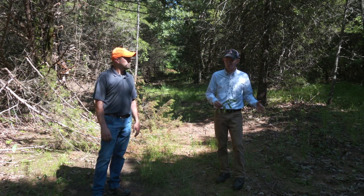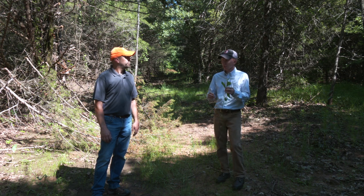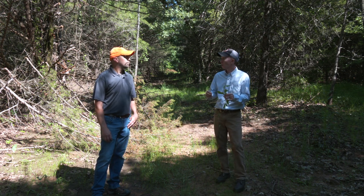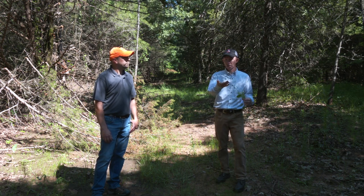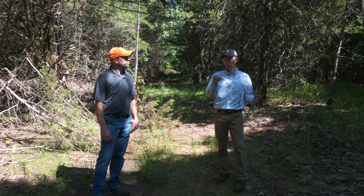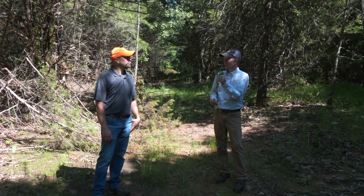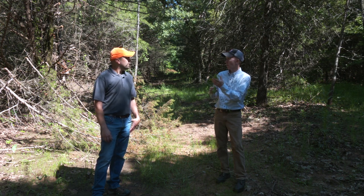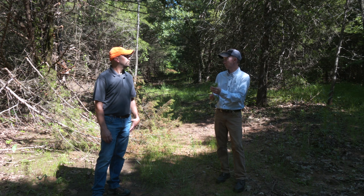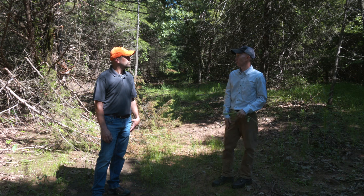Right now, there's not much sunlight here, and we picked these plants out in an open area, but these are some things that we want to show up for turkey, and this is a daisy fleabane. They eat the flowers off the top. Deer love this during early summer. It's a very important deer forage. Black-eyed Susan, another really important deer forage. In fact, they've eaten the blooms off of it, and the blooms are very attractive to insects that turkeys use. So by widening this and getting more sunlight, we will benefit turkey as well.